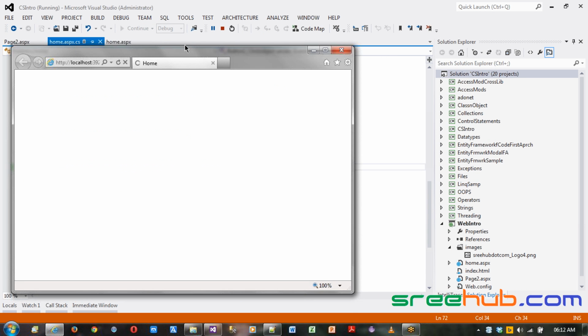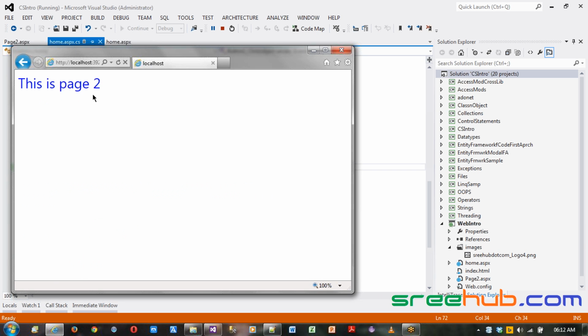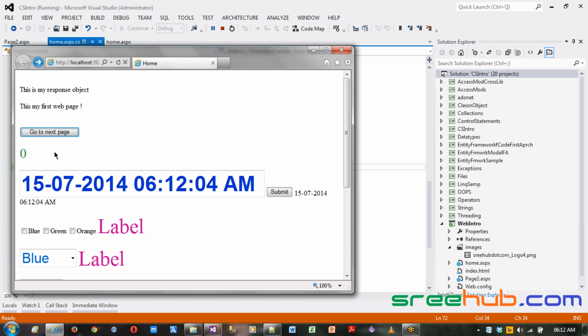Let's run this and see. Click on this, and now you can see it moves to the next page. But the thing to note is that when you click on this go to next page, two things happen.